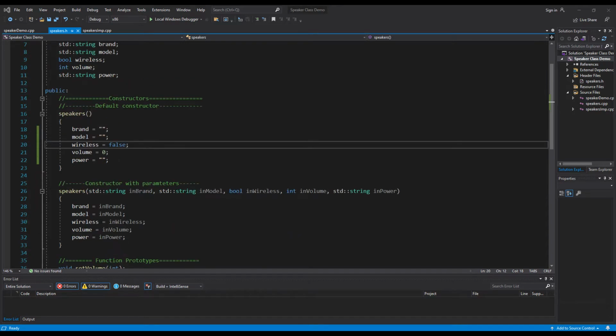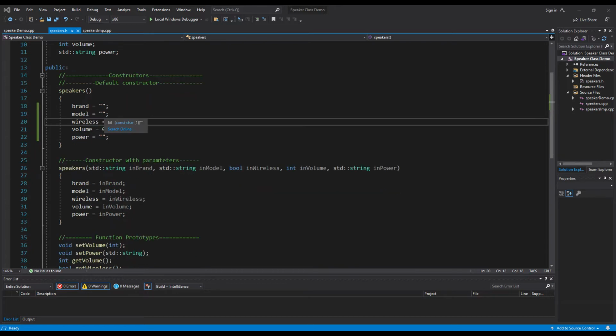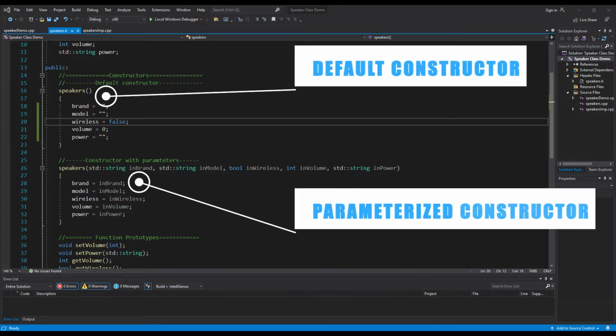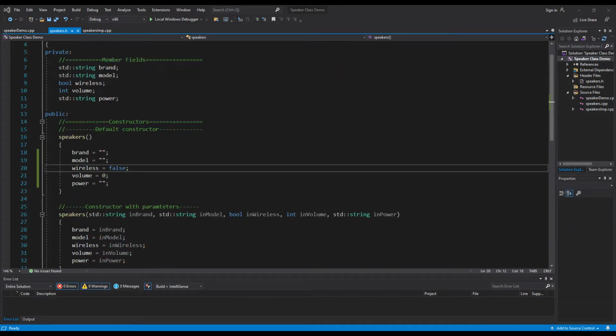Then we have the public keyword. Under here, I have all of the things that I want to be accessible outside the class. First thing we have are the two constructors. Now, not every C++ class is going to have a constructor or multiple constructors for that matter. In this case, I have two. I have a default constructor that I defined, and then I have a parameterized constructor. It is possible with C++ to not define a constructor, and it will build a default constructor for you. The issue is it does not instantiate the field members. It can give you some issues.